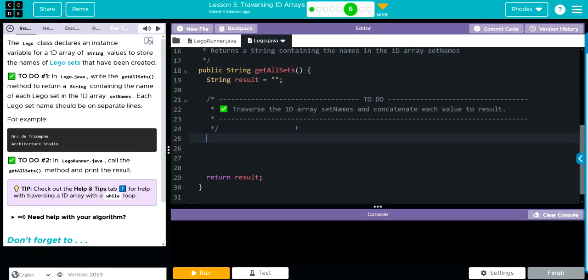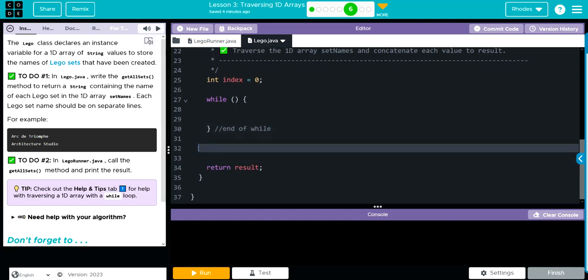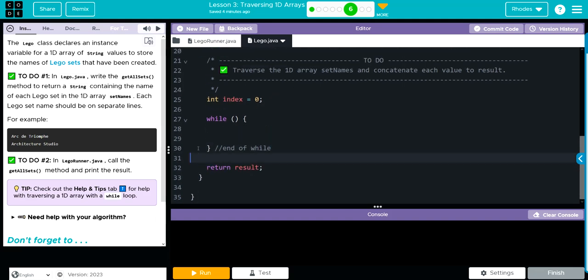How do I do that in this code? Well, I need an index, so we're going to create an int index equal to 0. Then I'm going to write a while statement with my parentheses and my curly braces. I'm going to say end of while. My return statement is outside my while loop.